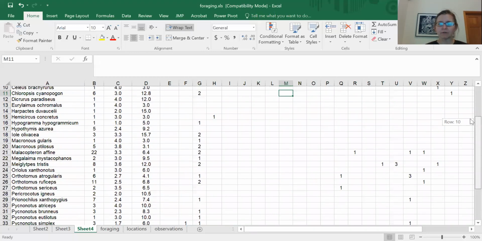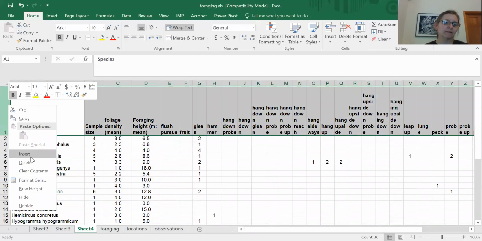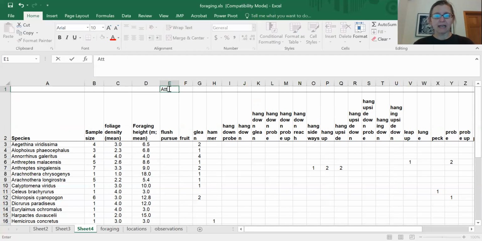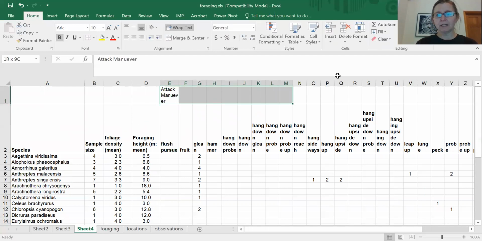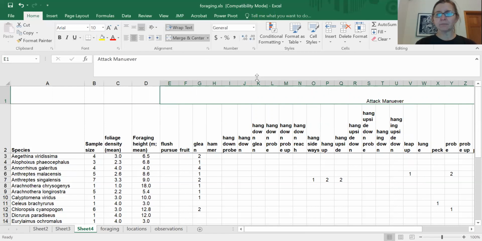let's see what else I might do. I would do a print preview of my table just to see what it looks like. Oh, and I would insert actually another layer up here, probably, and merge that. So I would probably, starting with the very first attack maneuver, have this overarching category of attack maneuver listed here. And I would indicate that that broader category of attack maneuver is occurring over this range of cells. And you can merge cells here. So if I select this option to merge, attack maneuver now appears above the others.